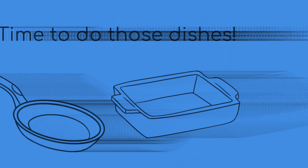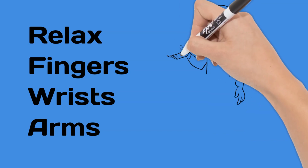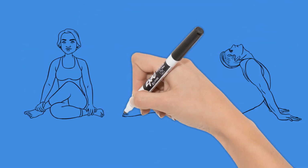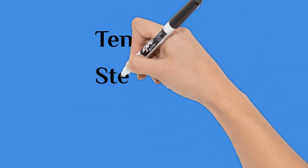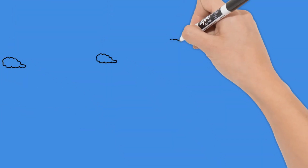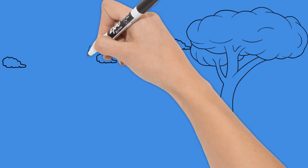At first, you'll need to concentrate on relaxing your fingers, wrists, and arms as you play. But once you've accomplished that, you'll notice that perhaps your neck and shoulders, your back, or even your legs and hips are tense. Just know that tension or tightness steals energy from you. When going for playing fast and clean for a long period of time, you don't want to waste energy by keeping unnecessary tension in any muscle group.